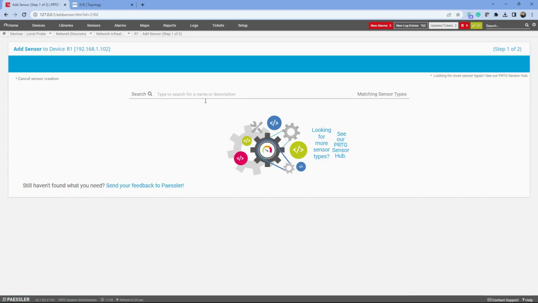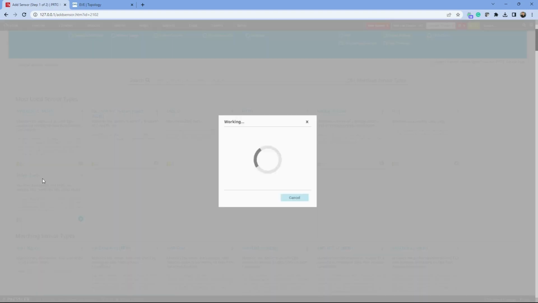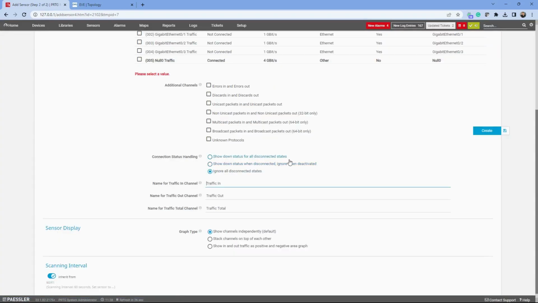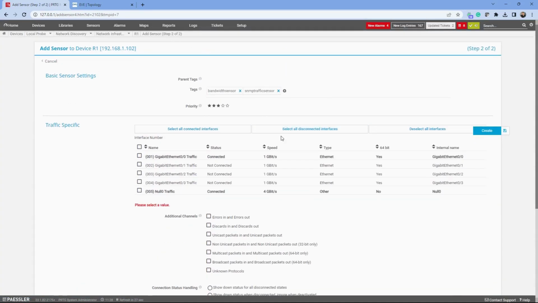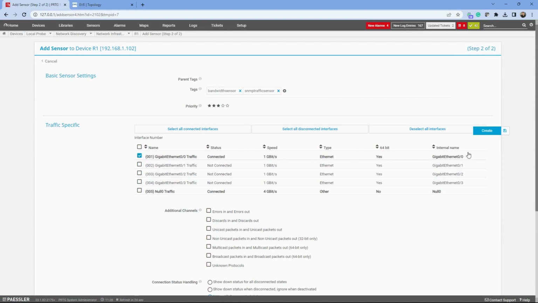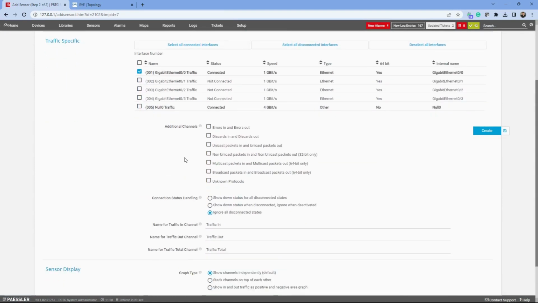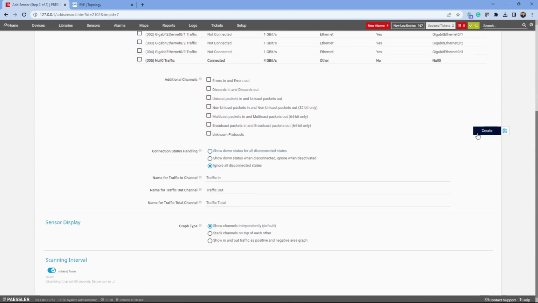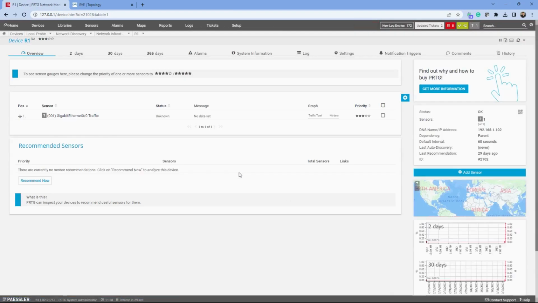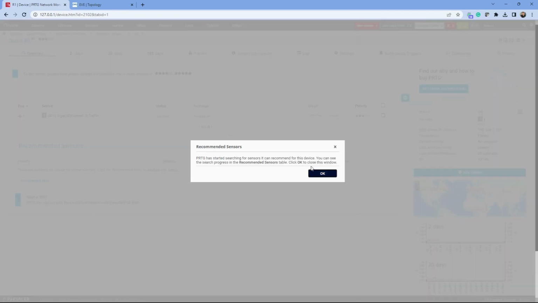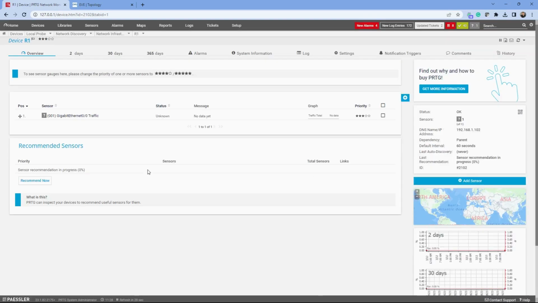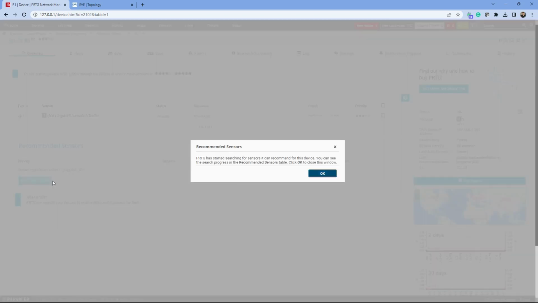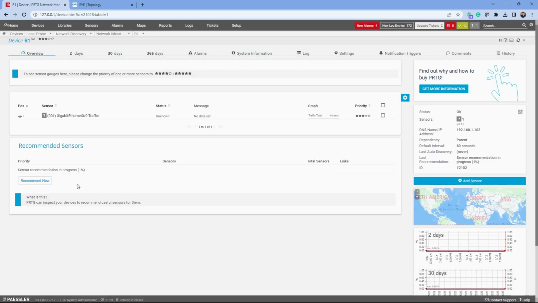And this is where we start to add our sensors. So we're going to do SNMP traffic. This is going to get our sensors ready. And here's where you can pick all the sensors we want. So we want to maybe get information about gig 0/0 here. We can go ahead and create that sensor. And then we can do recommended sensors here, which is what I really like. It's going to go through and be like, hey, this is all the sensors that we commonly see for Cisco devices. So it's going to take a while for them to show up. But essentially, once they show up, we can pick any sensor we want.